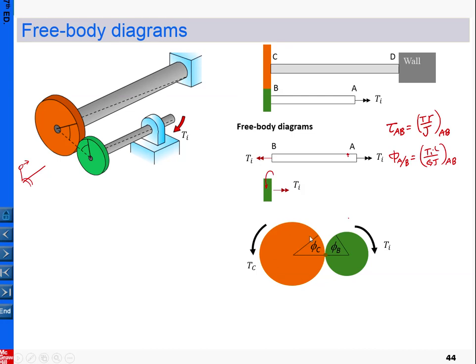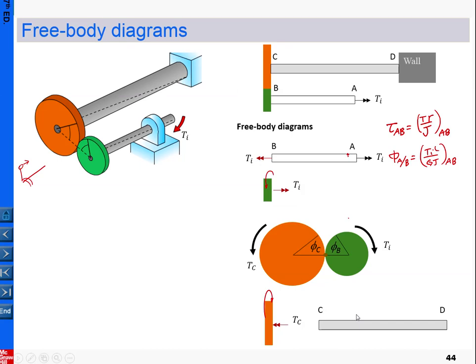For this gear, right now we assume we know how to calculate this, and again I look at the front view. Taking this front view, this gear has the torsion like this. Again you apply the right hand rule, then the double arrow sign should be like this. Okay, so that is the one here.